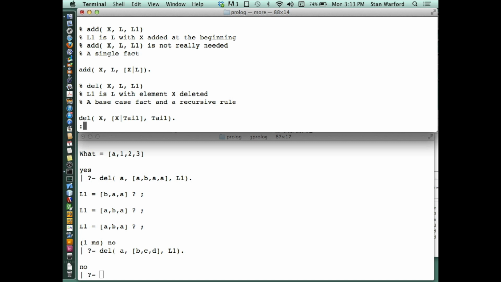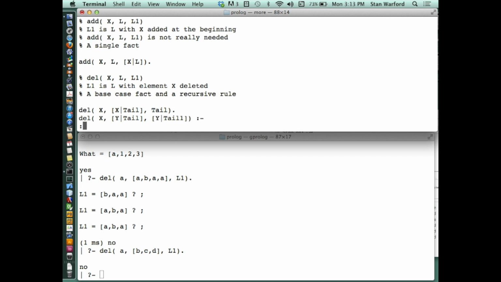So you just say what it is and you write it down. But now what about the recursive rule? What if it's not the first one? Then what is it? Where do you put the complexity here? You put it in the first set of parentheses.